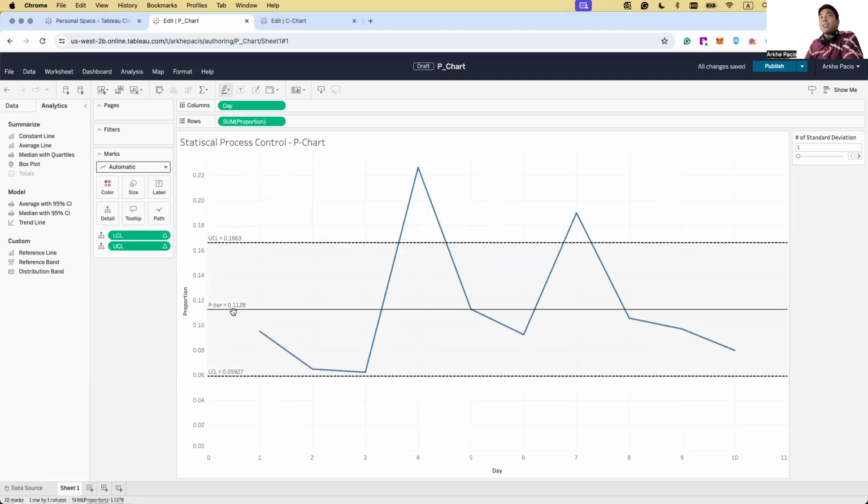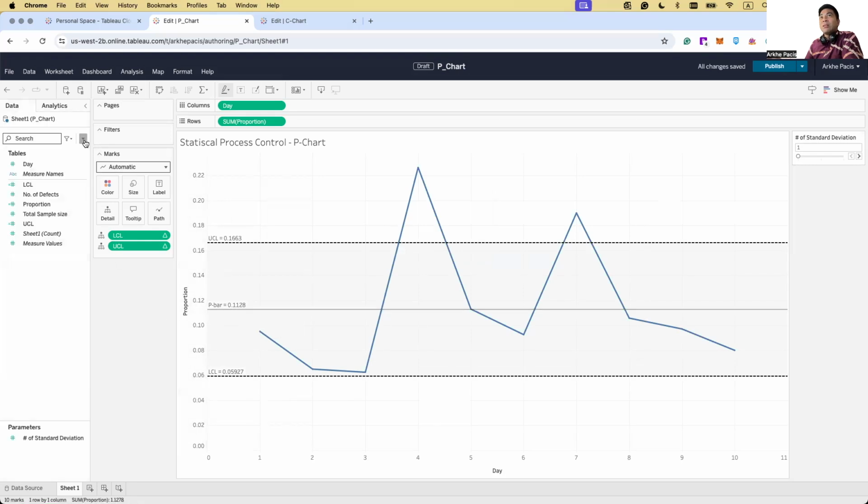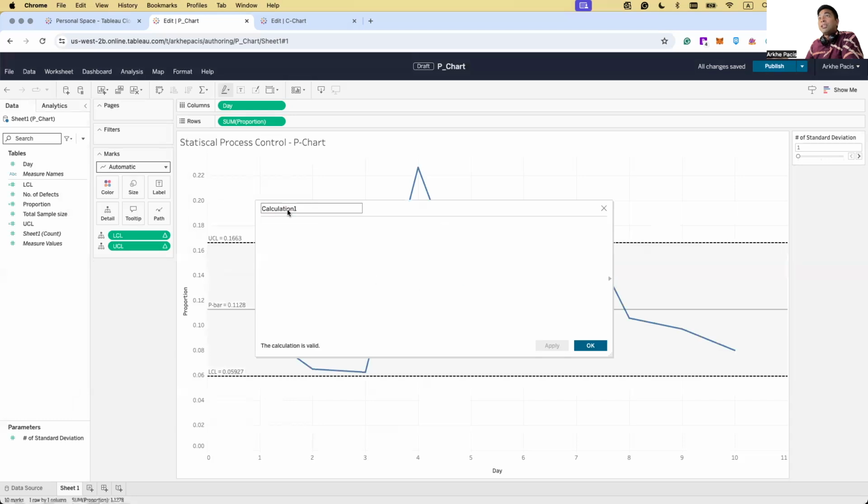Okay, and then we're gonna do the same thing we did earlier with the C chart. We're gonna put in an additional calculated field with if. This is to identify the out of control. So we use an if condition.